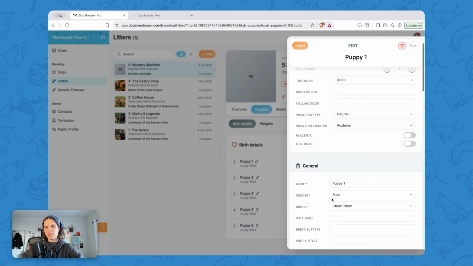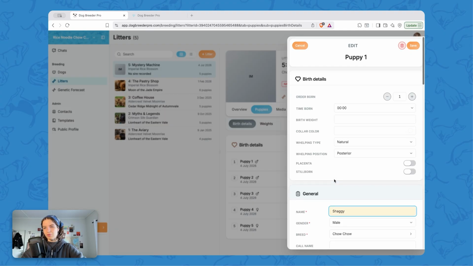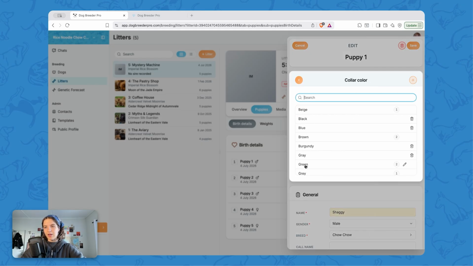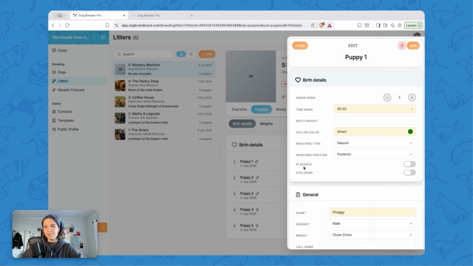So I'm going to add some minimal details for this puppy. Birth weight, time born, let's say it was born that time, color. I can pick from colors that I previously have picked. I'm going to say green.